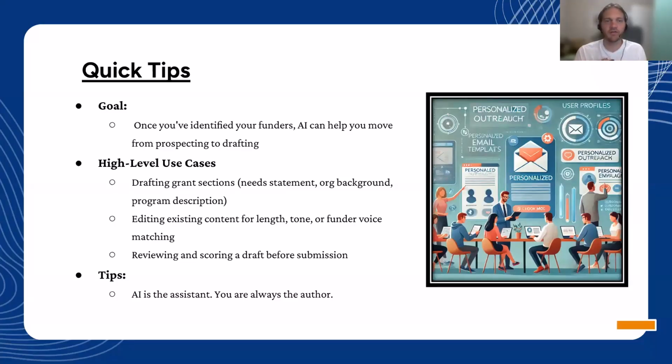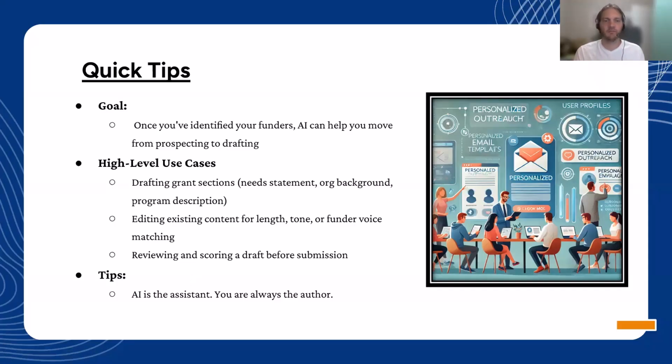You can draft different grant sections, like a needs statement, your organizational background, your program description. You can edit existing content for length, tone, or funder voice. You could also review and score a draft before submission. So these are different use cases that you can use to draft, edit, and review your grant proposals to ensure they're as strong as possible.